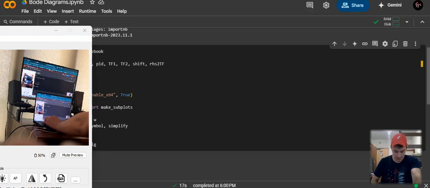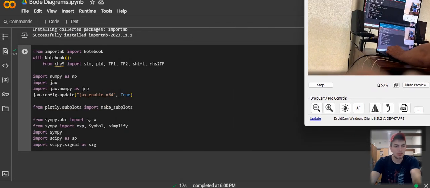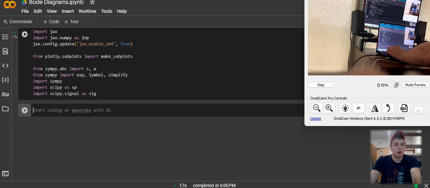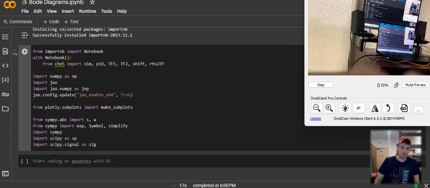To do that, I have already input all of the rather tedious pieces of the code here. The pieces that we're primarily going to use today are our sim function to simulate our system after we attempt to set a controller gain, as well as SymPy. We're going to use S here, and we should also be using sympy.lambdify.